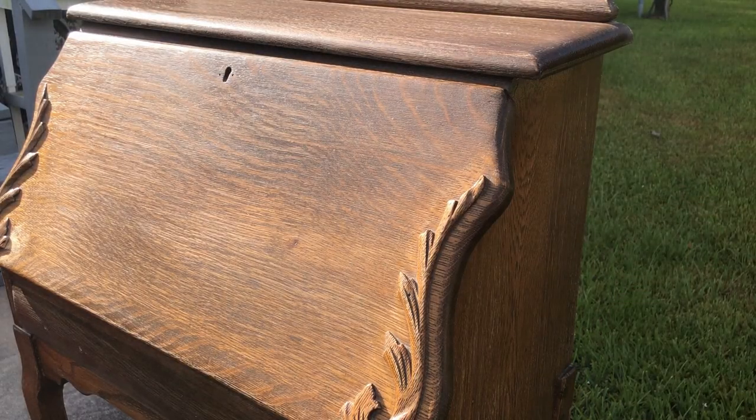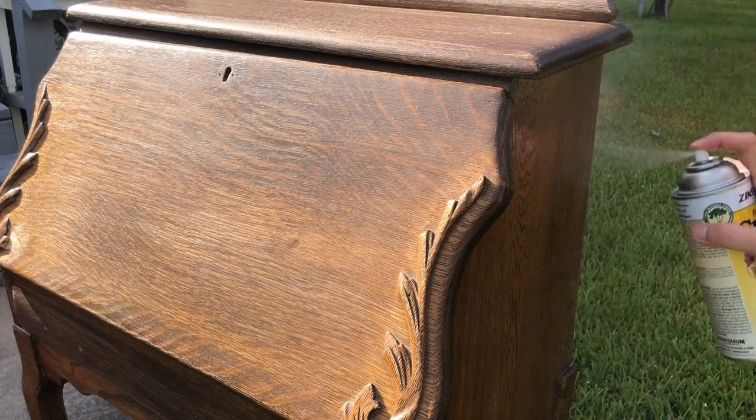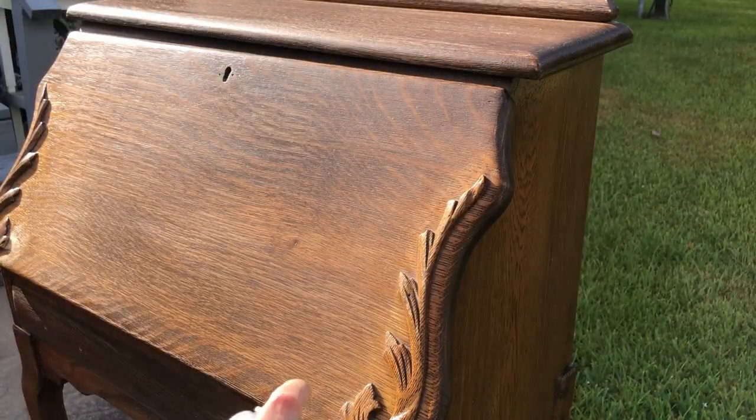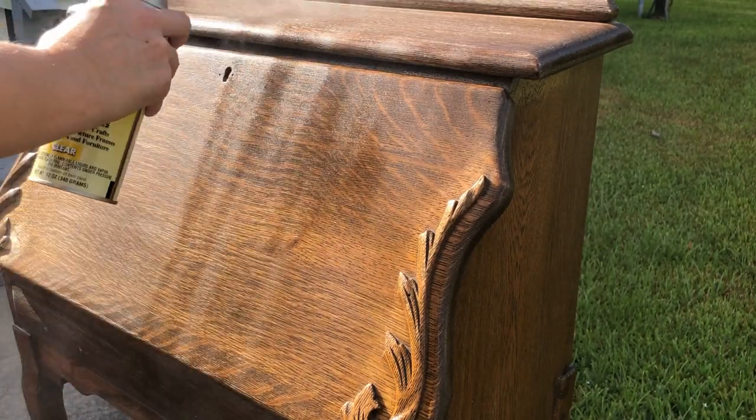I'm going to be spraying over this entire desk with some shellac, which will help block in any natural occurring oils or tannins from the wood so that when I paint over it, they don't seep through that paint and discolor it.